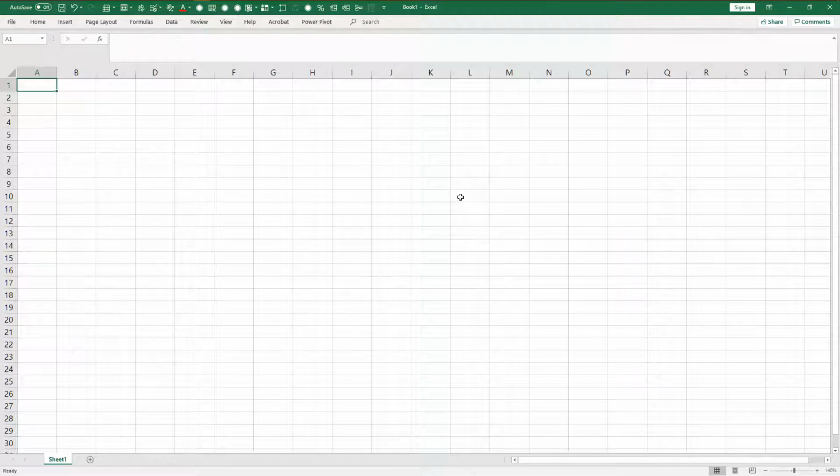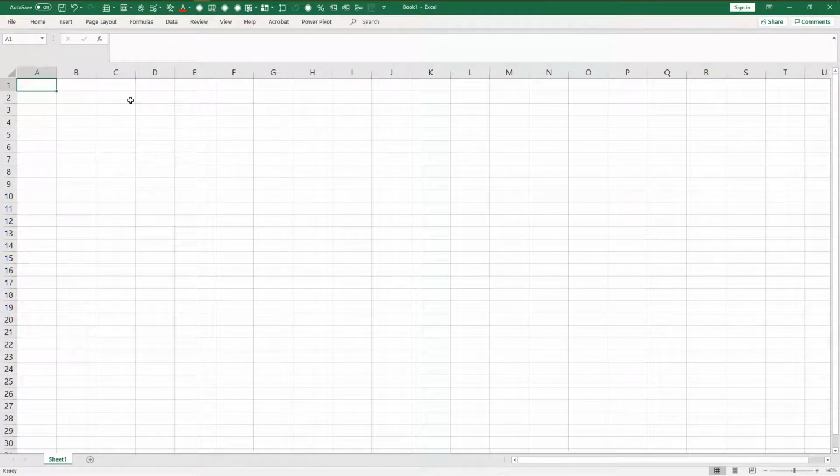If you've noticed from the previous clip, the data cube was downloaded as a CSV file onto the local computer. So what we're going to do is import that into Excel.